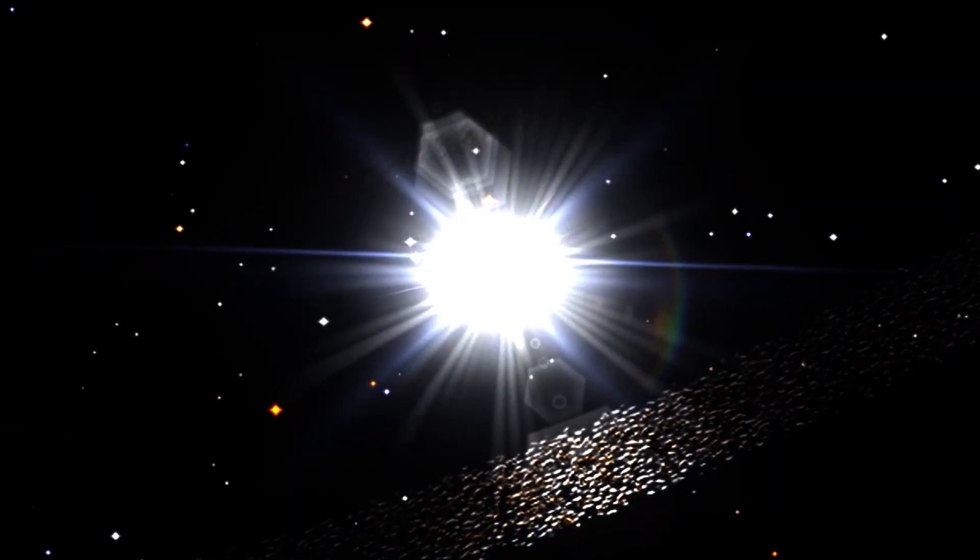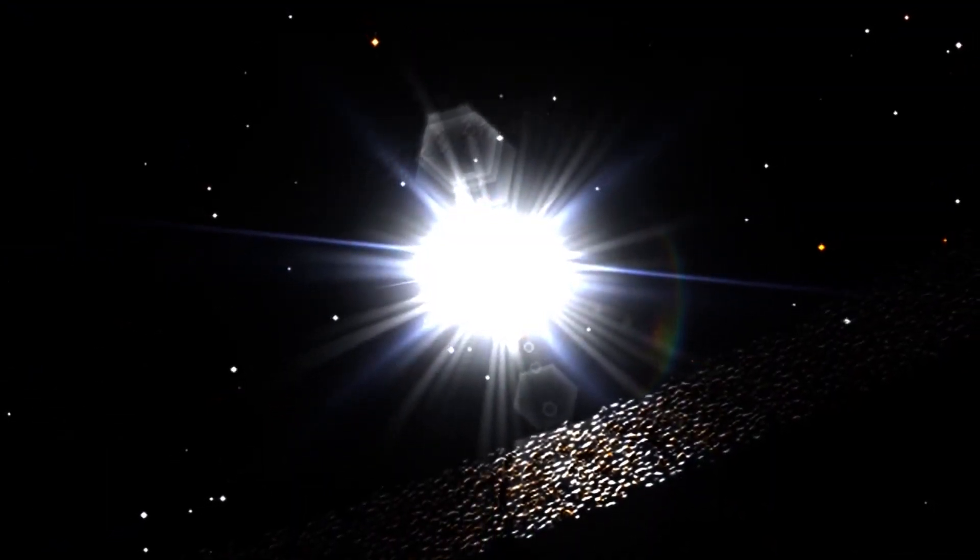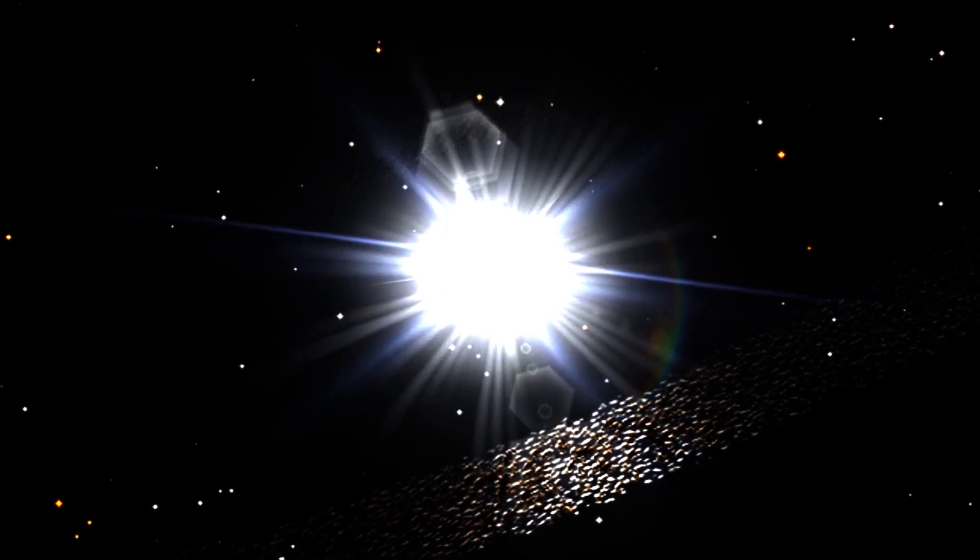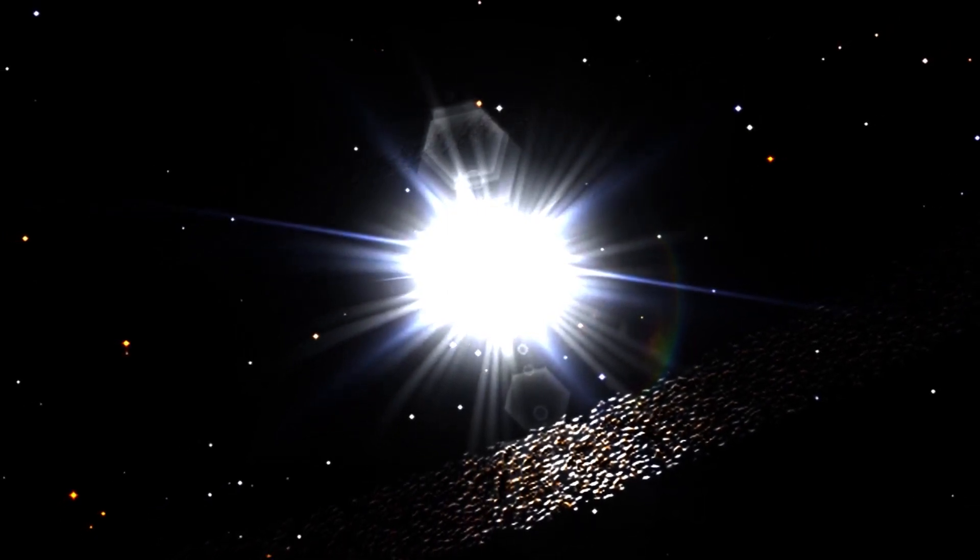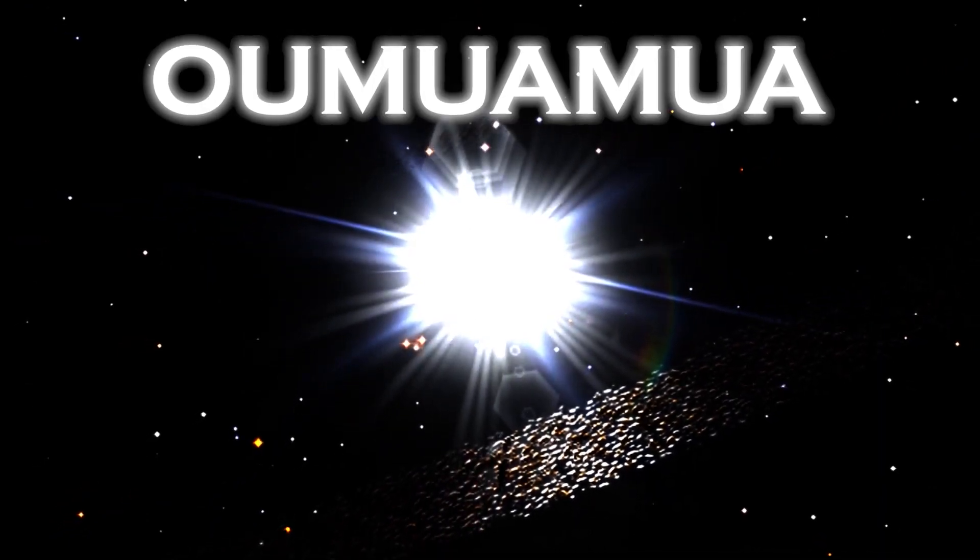In early 2013, astronomers discovered an asteroid belt around Vega, suggesting the possible presence of extraterrestrial planets. Among the rocks found in this belt, one in particular stood out, the so-called Oumuamua.